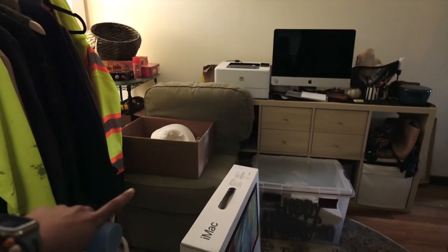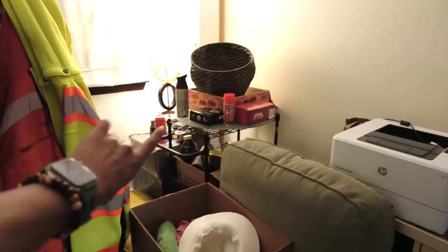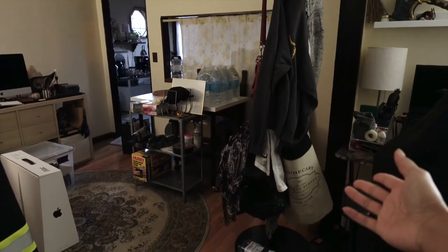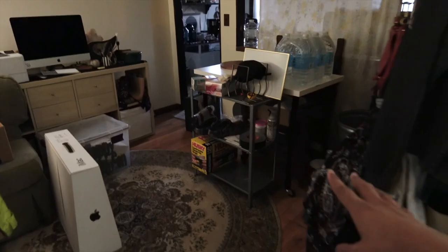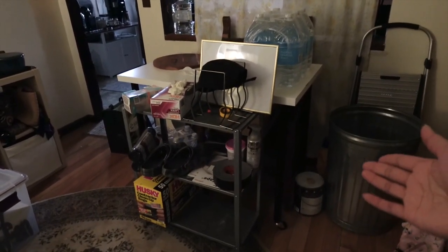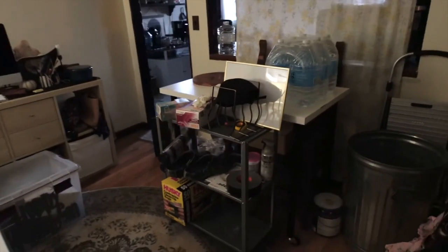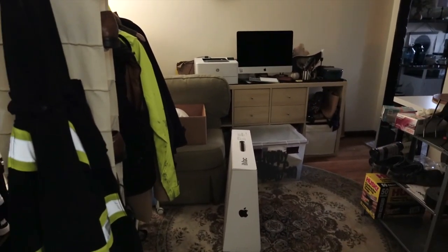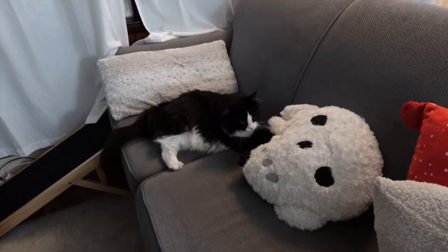There's also this ottoman that we don't use because it takes up too much space, and things that are for outside. Coming back from the desk there's a coat rack with a bunch of my stuff, Michael's shelf with his things, waters, a chair, a table, and our recycling bin. This is what I mean by it being our storage and mudroom area — it's just not a cute room, but I want to make it cute.